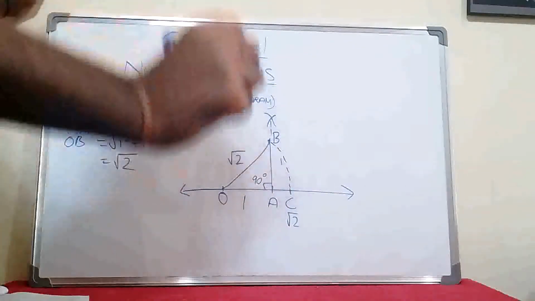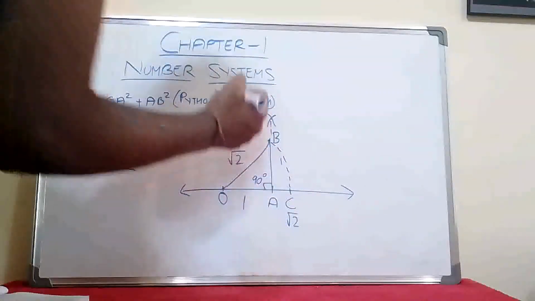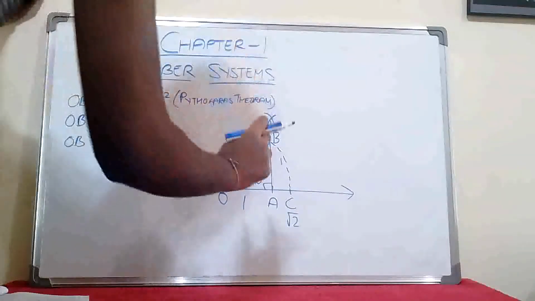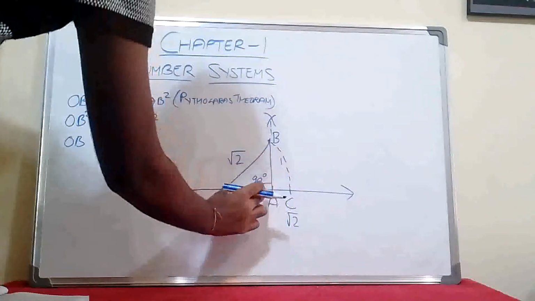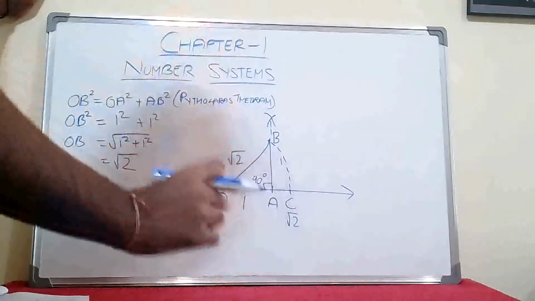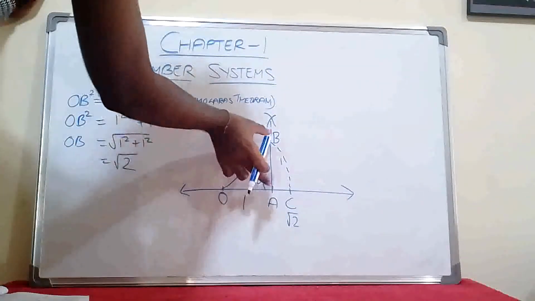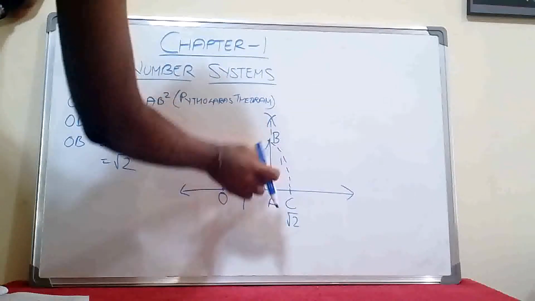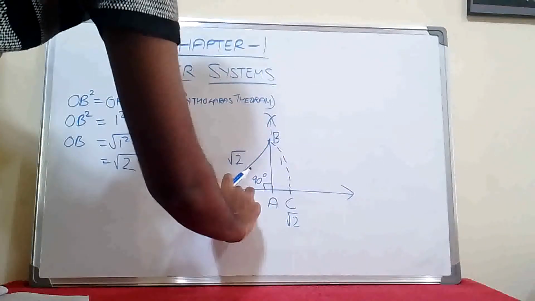From there, we will again take a unit length. You can see 1 centimeter. Like how here we took 1 centimeter, 1 inch, here we'll be taking the same. For example, if you took 1 inch over here, you will take one more inch over here. So here you can join from O to B.